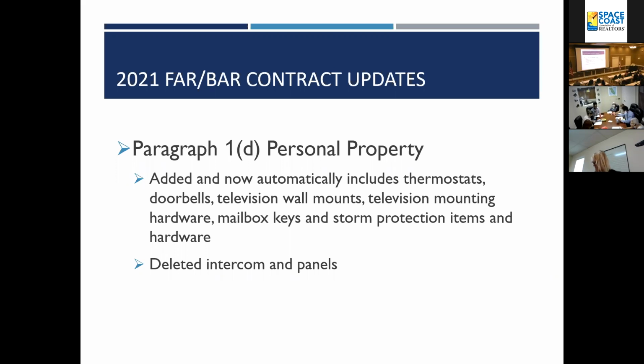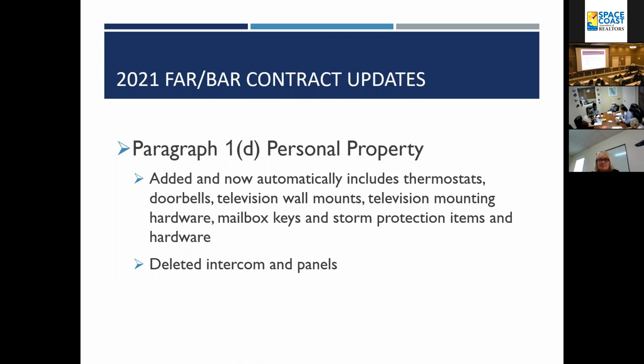I have a background in computers, so I use the term hard-coded. They hard-coded into the contract certain personal property that they felt should always be included, and then they've excluded or not included other items. So if you want to add more, on line 22 of the contract there's a blank for other personal property included, and you can add additional language. Again, in my full-on contract class, I will discuss that further.